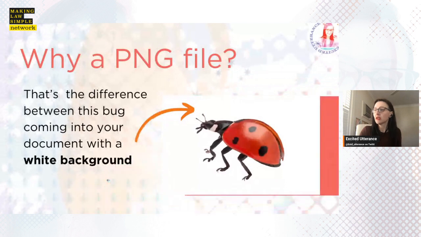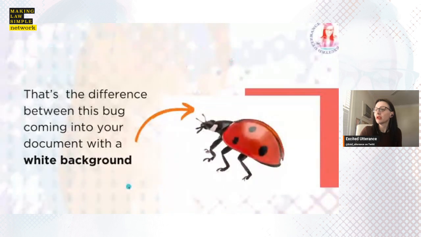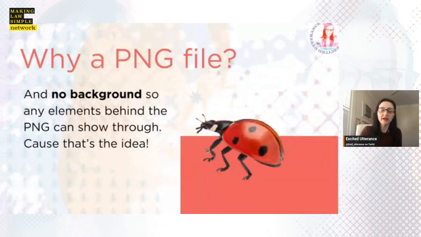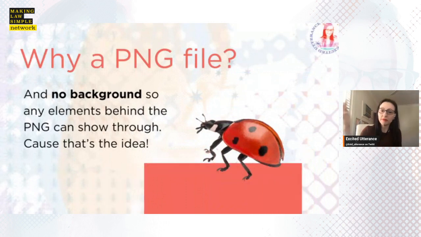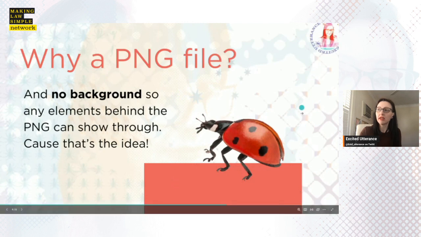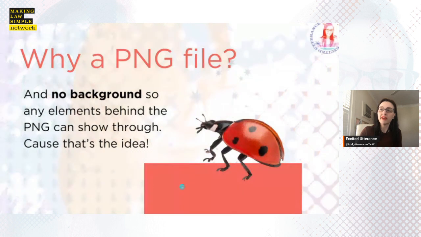see this little guy, right? The difference between that and coming in with no background. See that if it had no background and this little red box moved around behind it, it's see-through. Okay, so see-through means that it's truly transparent, right? Even though this is the same image and it's still saved with a boundary around here, the boundary contains pixel information that is transparent, so it has zero color content whatsoever.